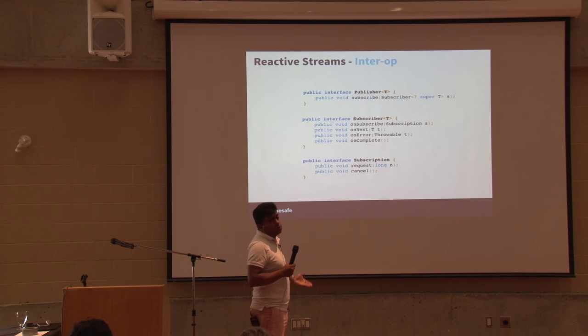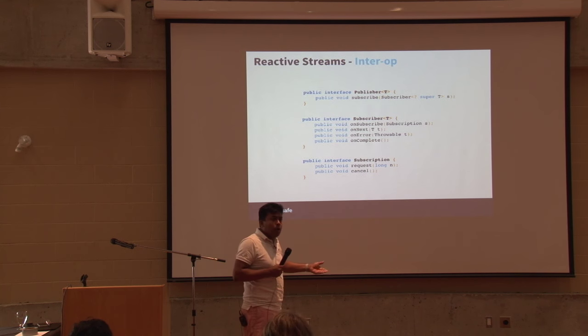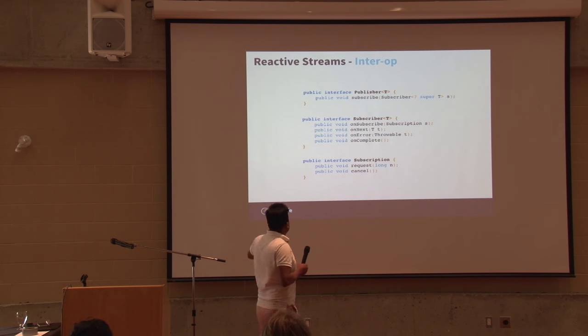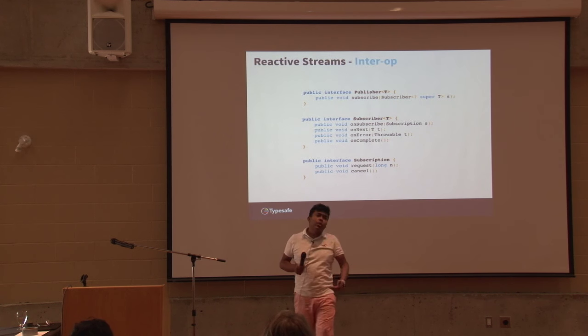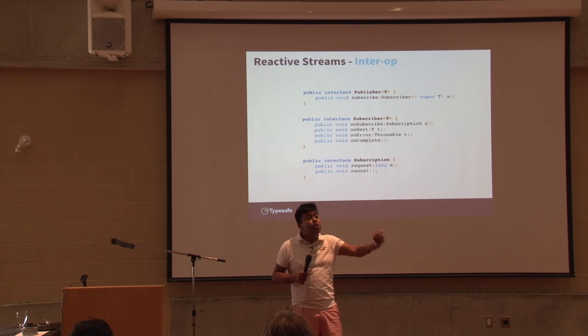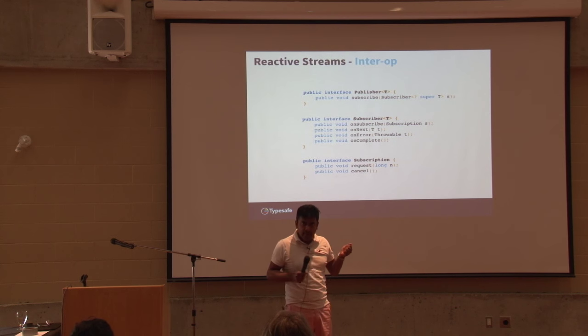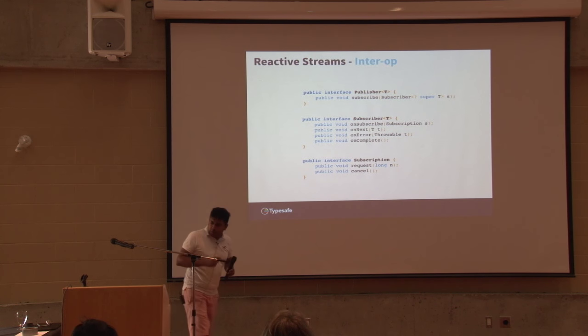So what we're going to look at in today's presentation is that we're going to build an abstraction on top of that. The idea was that we'll come up with a very basic interface so that each framework can go and implement their own idiomatic API on top of that, okay? So that's why it's so simple here.